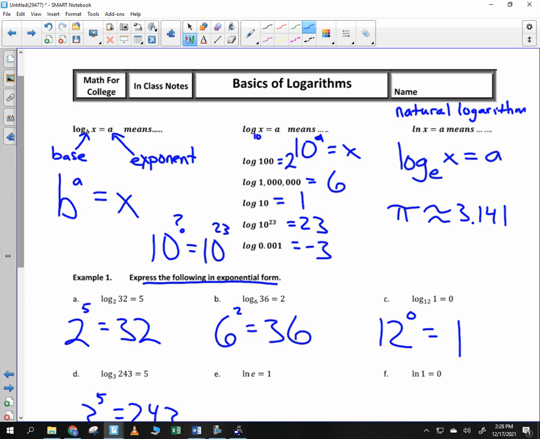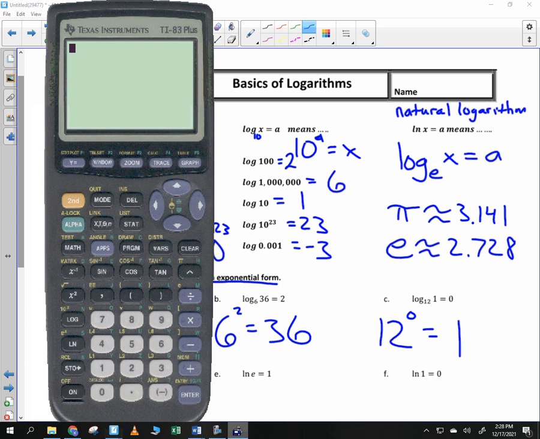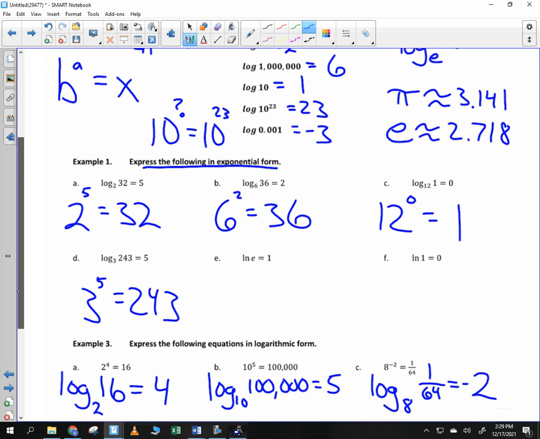But there's another number, and it's the number e, and it's approximately 2.718. I can't remember. We'll look it up. I feel embarrassed now. There's an E button right there. We got 2.718. So it's a number that comes up in nature. Actually has to do with the way that things grow in nature, the way that things spread. So the way that bacteria grows and spreads can be modeled using the letter E. Lots of things in nature can be modeled that way.